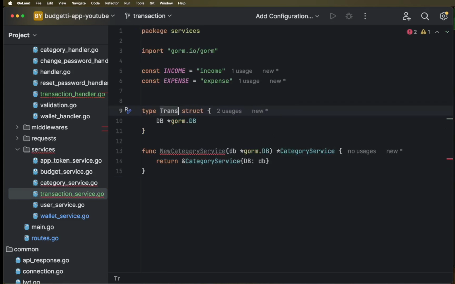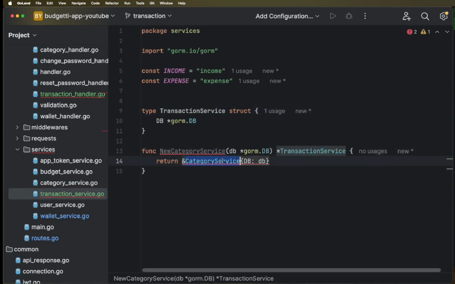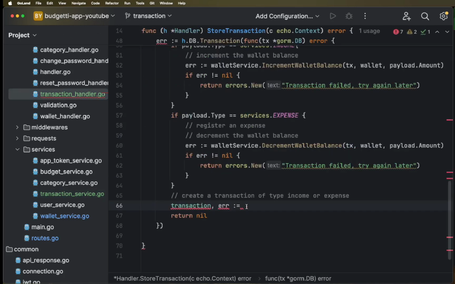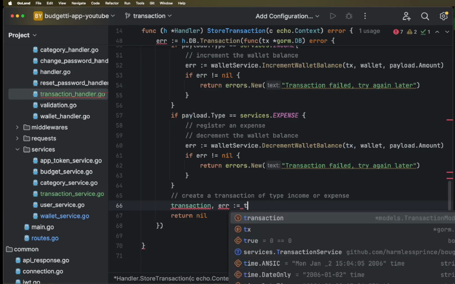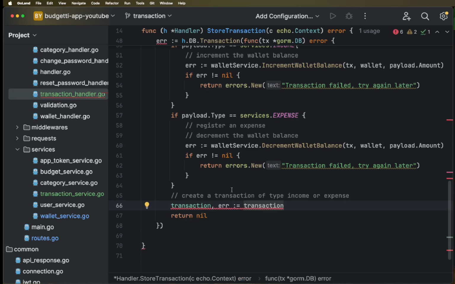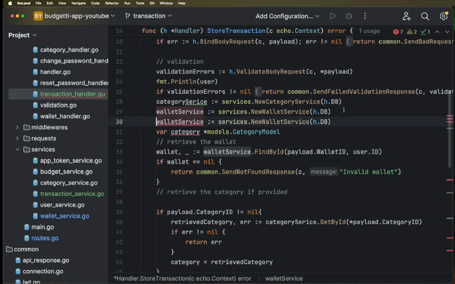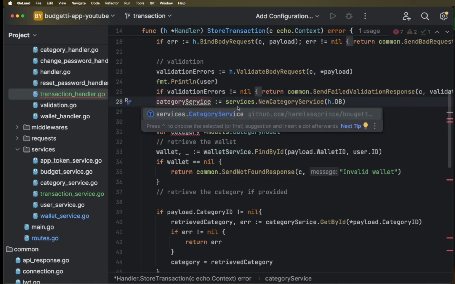So let's say transaction service right here. Let me call this transaction service. Okay, so then we need to initialize the transaction service.